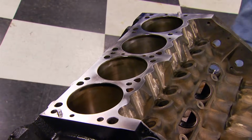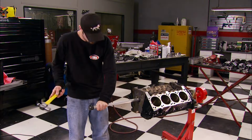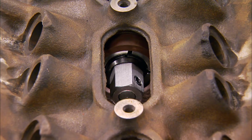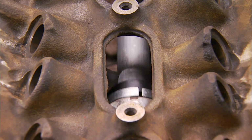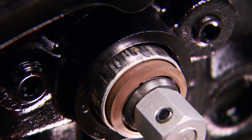Even on the barest of budgets, new bearings are a must for the bottom end, even for the camshaft. You need a special tool for this with different size heads. First, to punch the old ones out. You have to knock out the freeze plug, of course, to get rid of the rear.